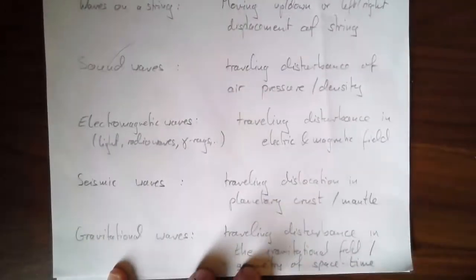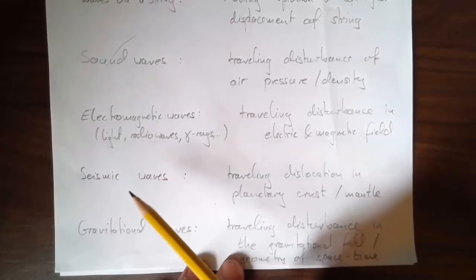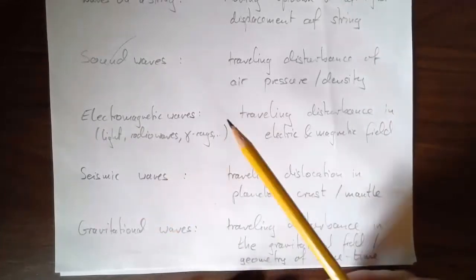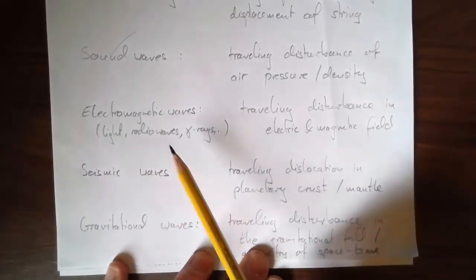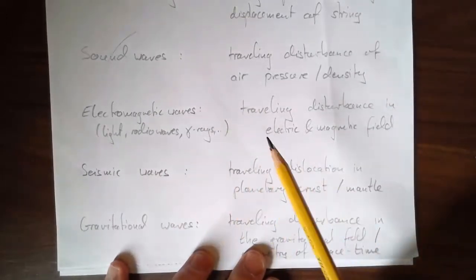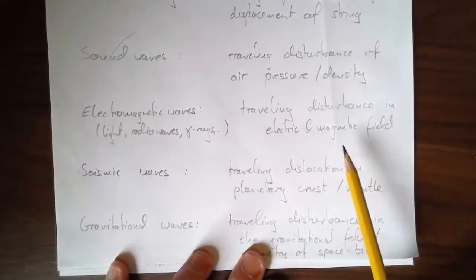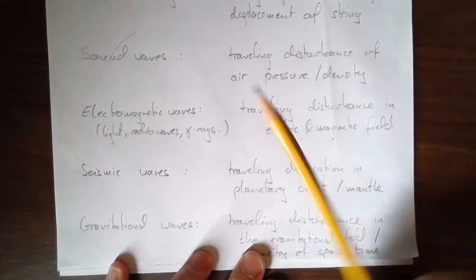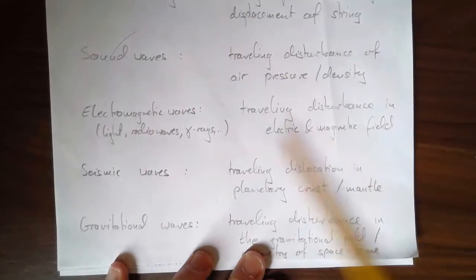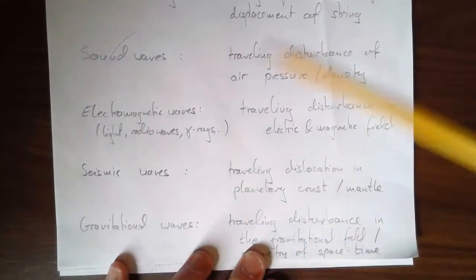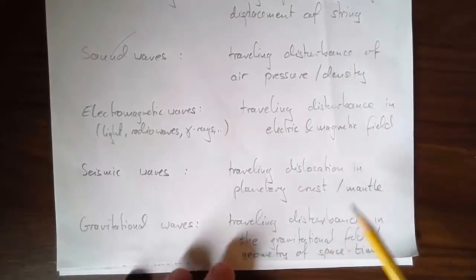Electromagnetic waves, right? Very important example, such as light, or radio waves, gamma rays, X-rays, microwaves, ultraviolet, infrared, right? The whole electromagnetic spectrum, as it's called. What's that? Well, in this case, it's a little bit harder. It's not some physical thing that's moving, but it's electric and magnetic fields that are flipping up, down, up, down, up, down. And this up-pointing electric field is moving along, and then there's a downward-pointing field coming right after it. Similarly with the magnetic field, I'll show a picture of that to you later.